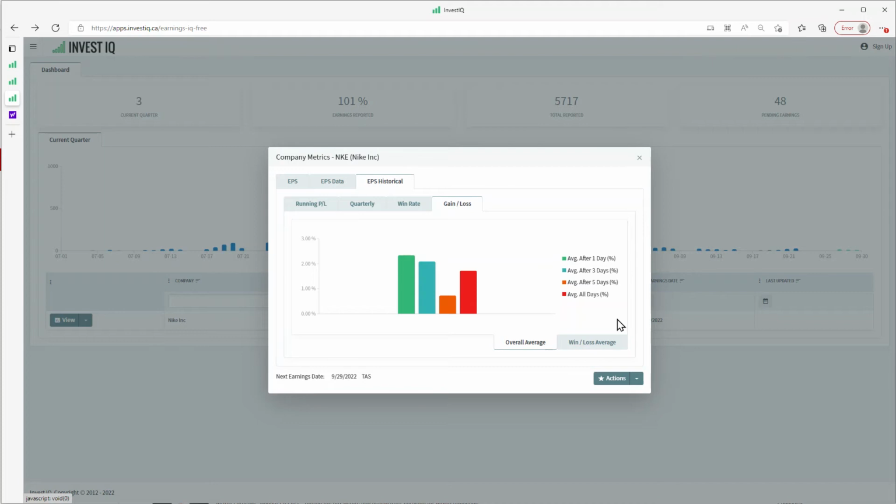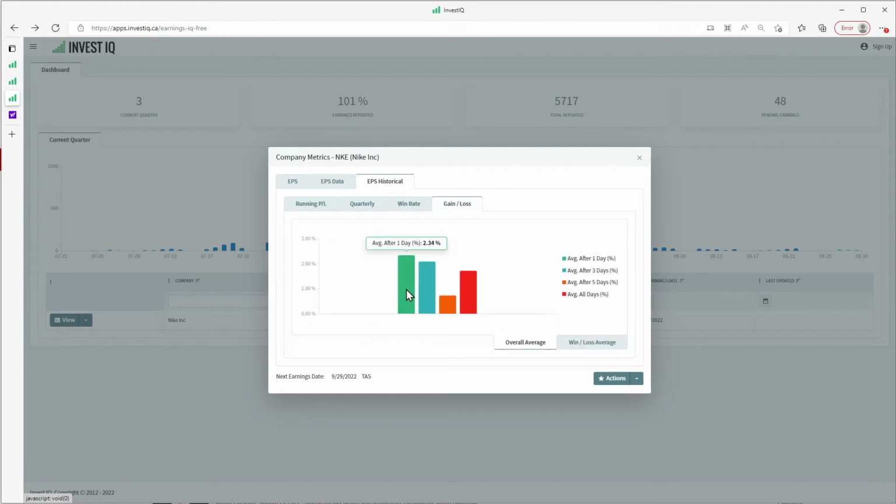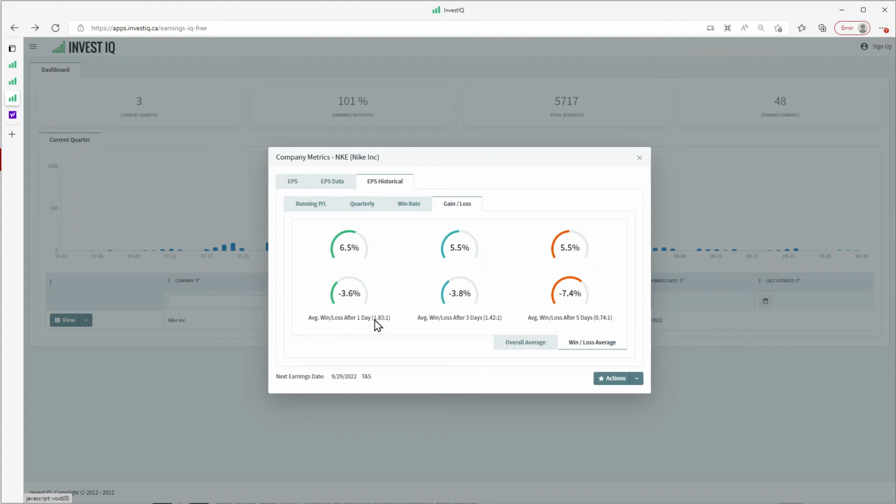Okay, that's across wins and losses, but it doesn't mean that the average win or loss was 2.34%. And we can look at this tab to see what a win looked like or a loss looked like. So you can see here an average win was 6.5% and an average loss was minus 3.6%. And you can see here in smaller writing, there's a little ratio that we put there, 1.83 to 1. So that's your ratio of wins to losses. That's pretty decent with a 57% win rate and a 1.83 ratio of wins to losses, right?